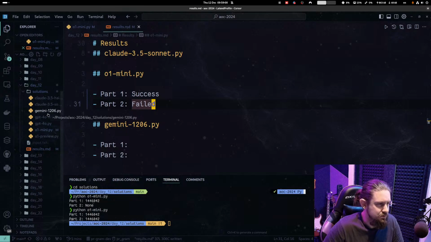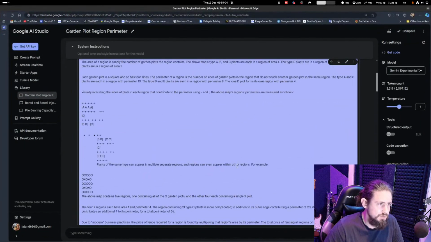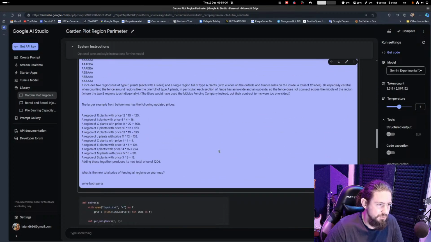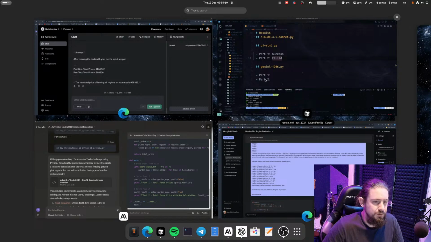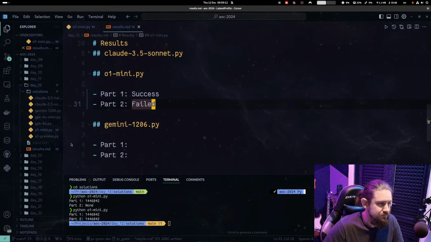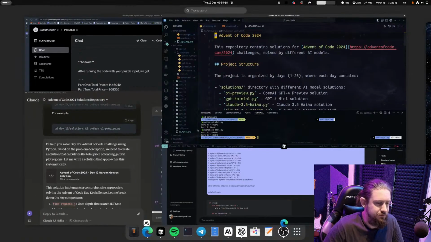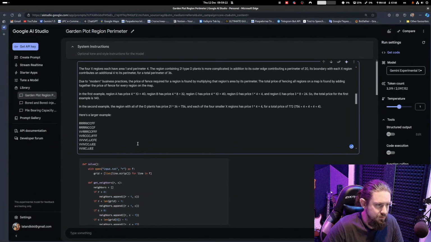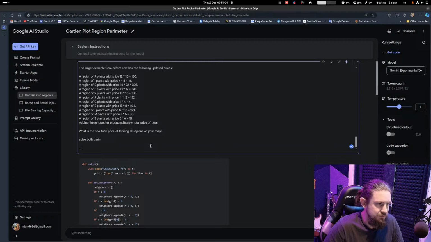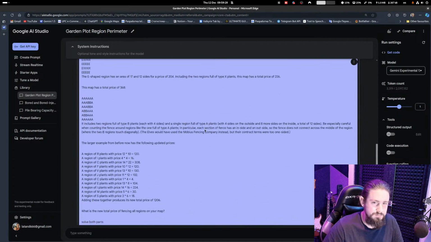So it's not the same way. Probably I forgot to paste the README. Yeah, I didn't do that. Okay, let's try once again with Gemini. I've actually forgotten to paste the template. Okay, so both parts and do it again.